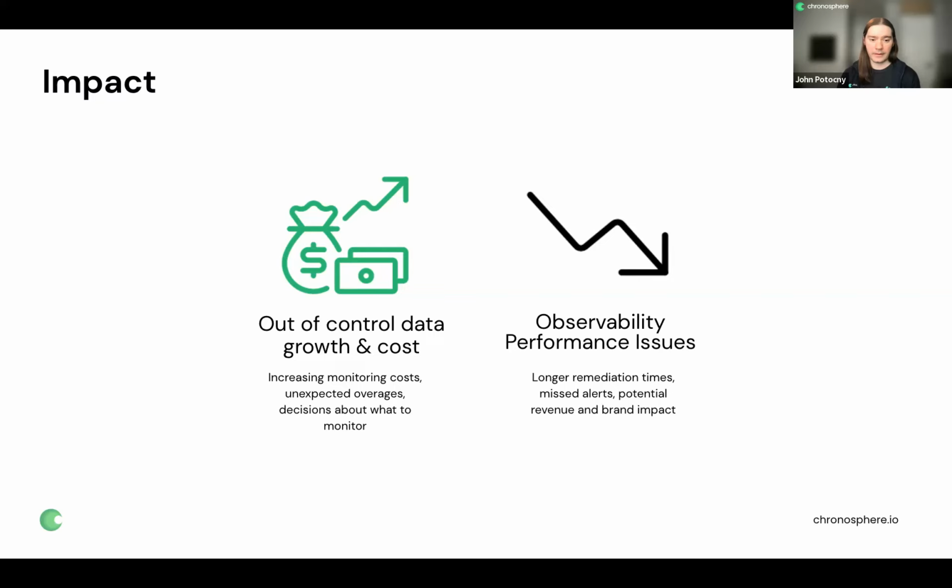And it really does go in line with the volume of data that customers are trying to manage in a lot of cases. We see this a lot with our customers at Chronosphere, where they've had spiraling data growth problems that they're struggling with when they come to us, and sometimes observability performance is a secondary concern for them. But when they get their data growth under control, they see fantastically improved performance across the board. It ends up being actually almost a bigger value point for the engineering teams than the cost management.